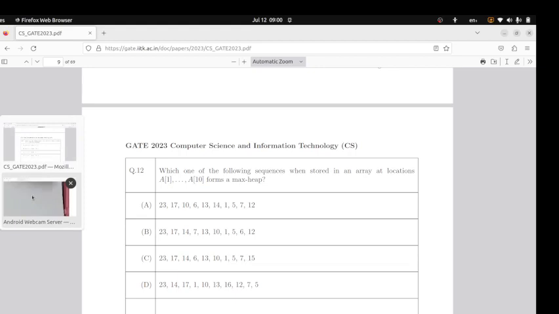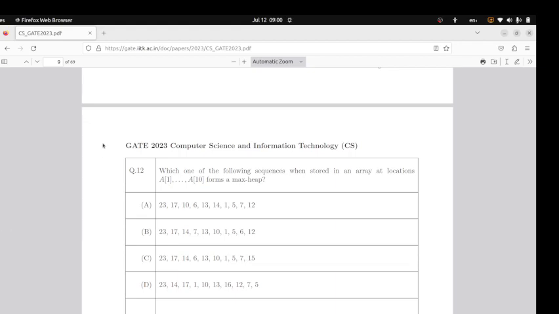The sequence is 23, 17, 10, 6, 13, 14, 1, 5, 7, 12. This is one sequence of numbers.